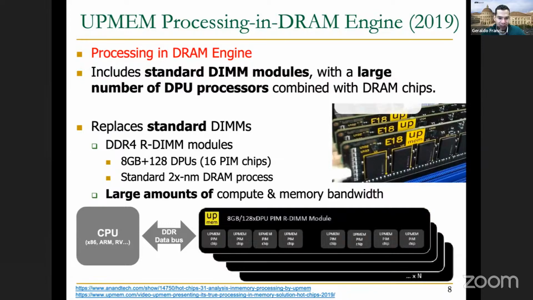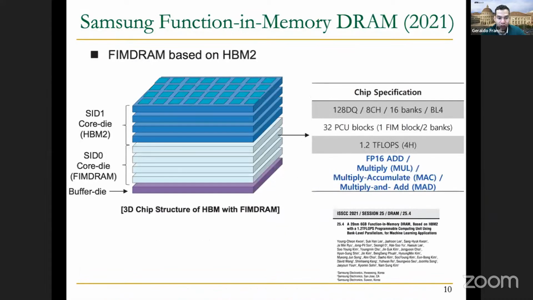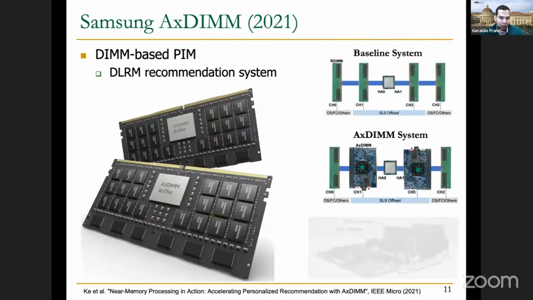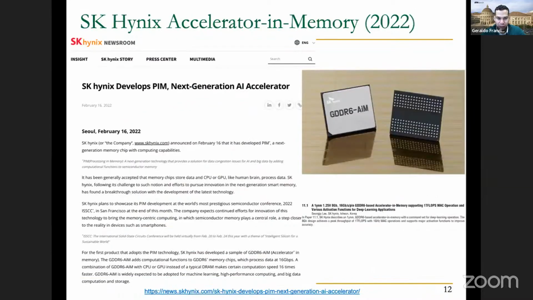So in this class, we're going to discuss those architectures in more detail. One example is this PIM architecture from a company here in France, so close by to Switzerland. But they are not the only ones. Main memory manufacturers like Samsung, for example, have been prototyping different types of processing memory architectures to accelerate, for example, large language model inference, and also other systems like recommendation systems. And this is true for other memory technology manufacturers as well.